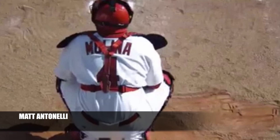So, I've gotten a lot of questions lately about blocking for catchers, balls in the dirt. Today we're going to look at Yadier Molina, one of the best defensive catchers in the league. Watch him do a little bit of blocking, and then we're going to talk a little bit about it. So let's play the video first.